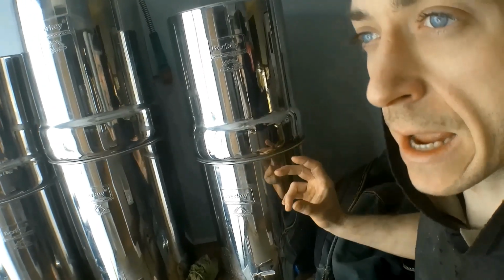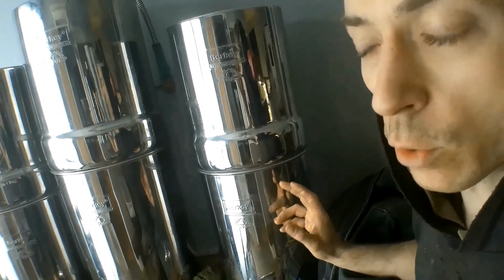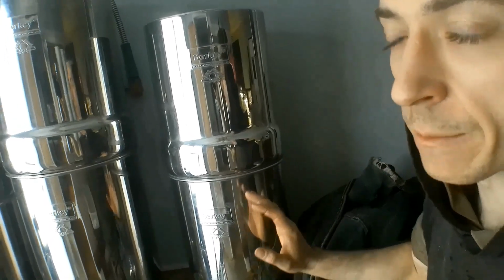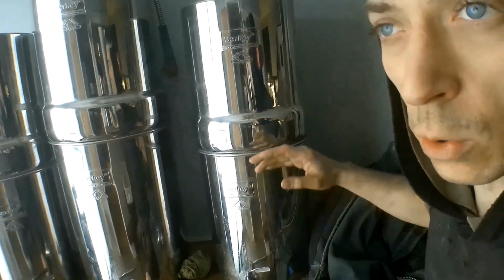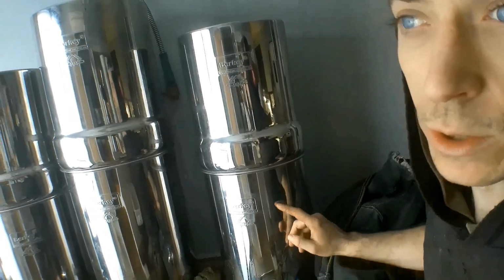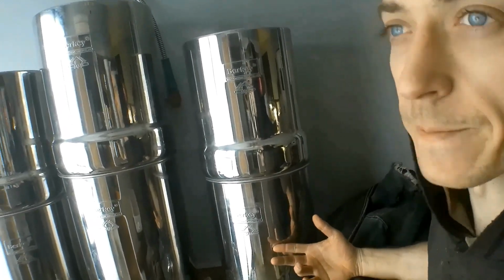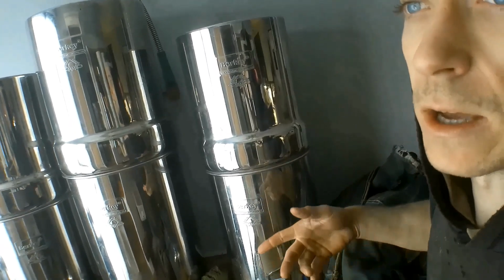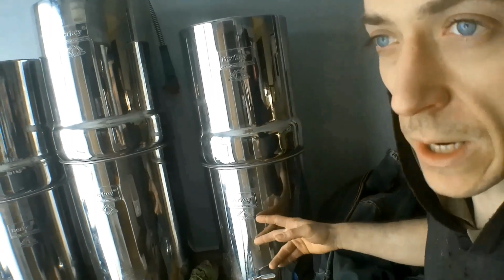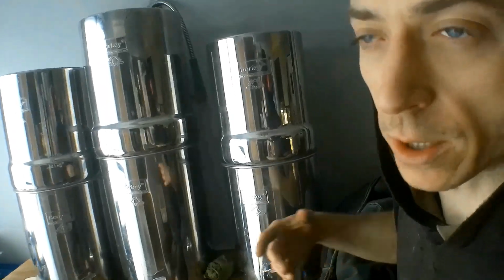What I'm doing is letting that first round drip through before I put on the fluoride attachment filter. And then I'm going to let it drip through another whole round so that the fluoride filter attachment gets to flush itself of any sediment that's left over from the initial prime. And then that third round of water is what I'll start to drink.